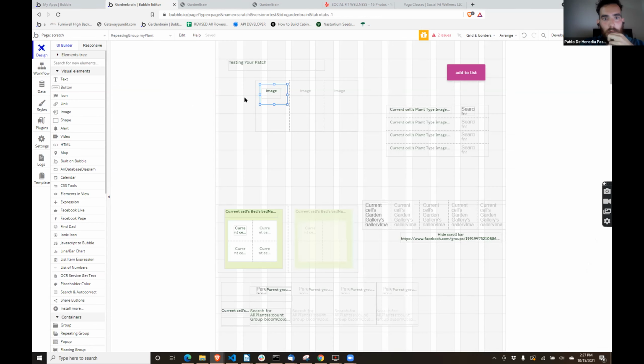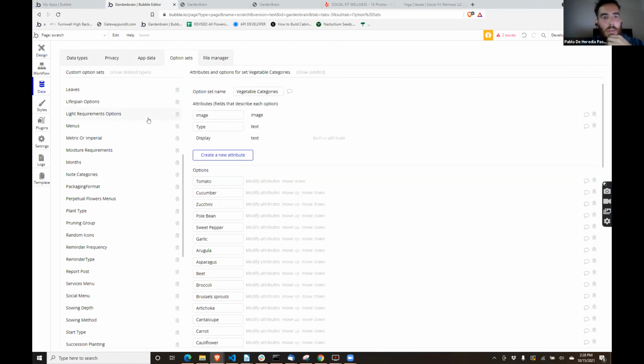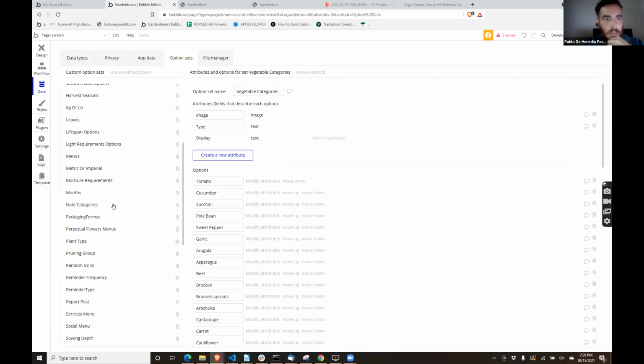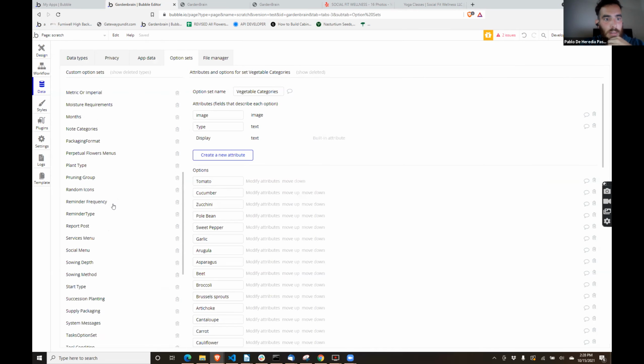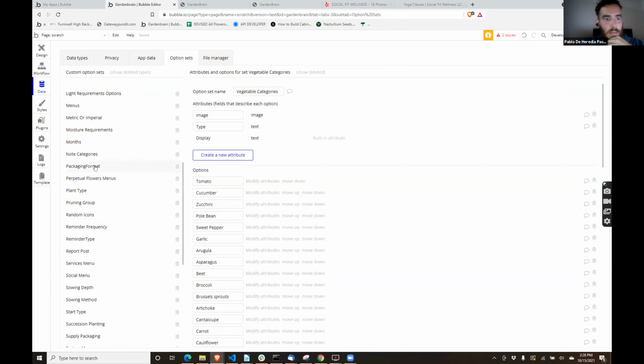So let's check what we're doing. Plant list, yeah. This is inside the user, and it's a list of my plants, and each plant has the plant type primary. So in the my plants, where is it? Oh yeah, I'm in the option sets.